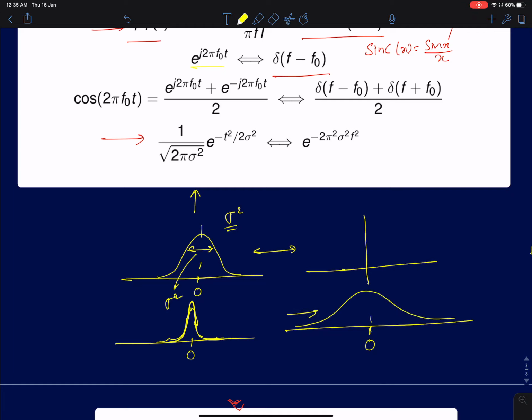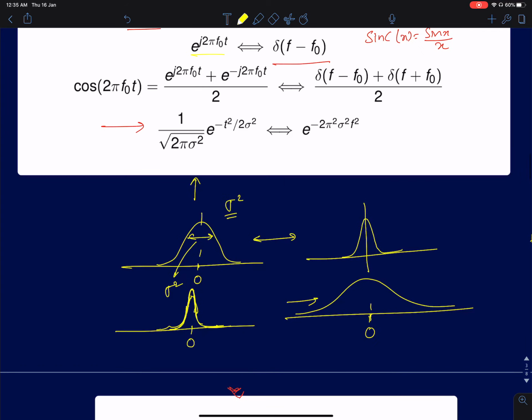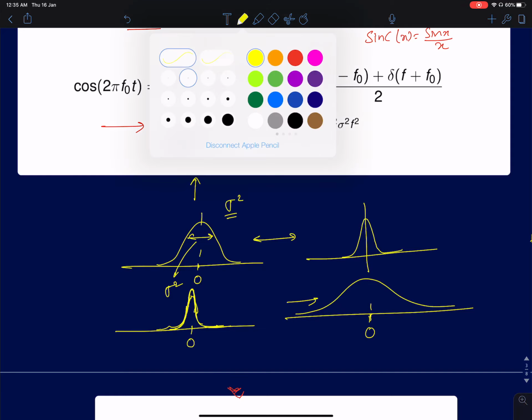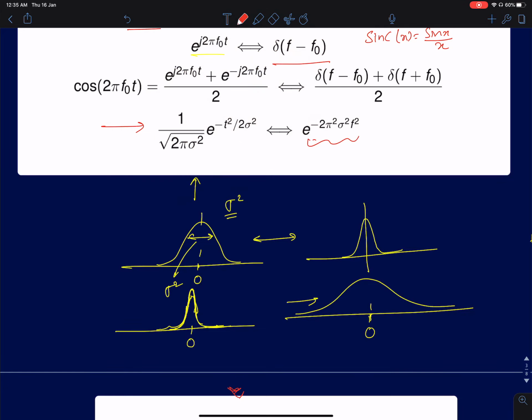Your Gaussian function is going to be narrower in frequency domain if it is wider in time domain. So that's the important thing. You can see that from these expressions itself. The variance here is sigma square, and the variance there is proportional to 1 by sigma square. So from that we can say that if sigma is low here, 1 by sigma is going to be very high. The frequency domain spread is determined by 1 by sigma.